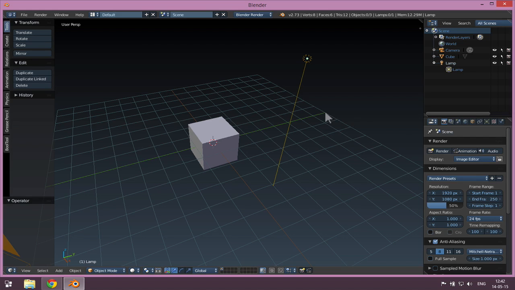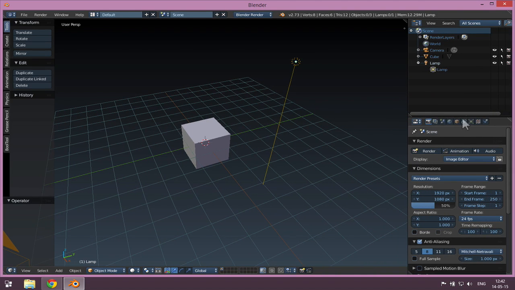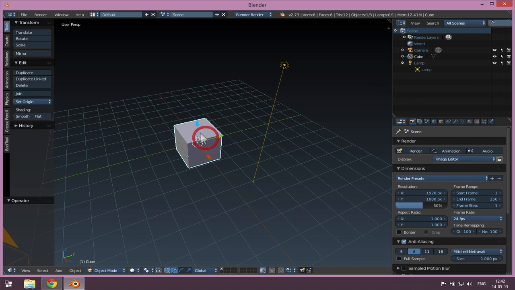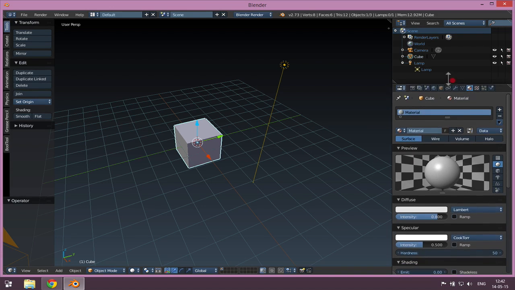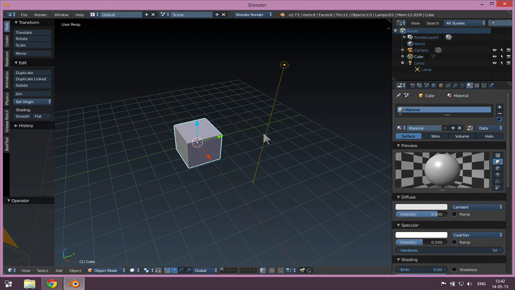There are more things to do inside Blender, but I have to tell you more about the materials property. If I select this cube, I've got this little globe here. I press it, and there's automatically a material added to the object.